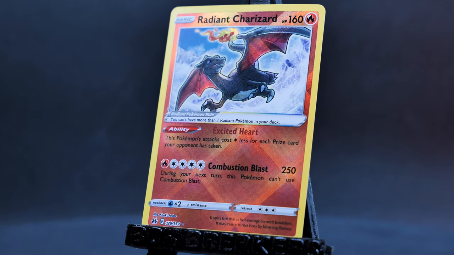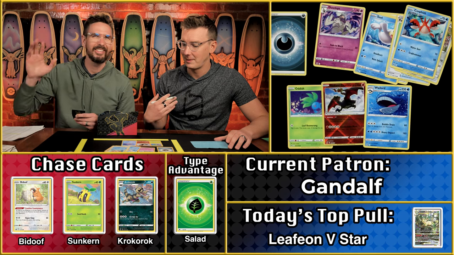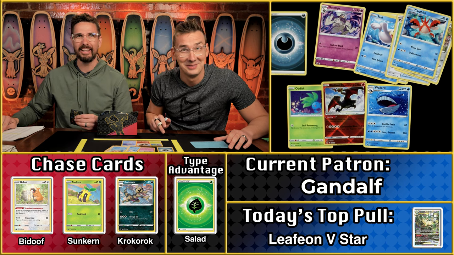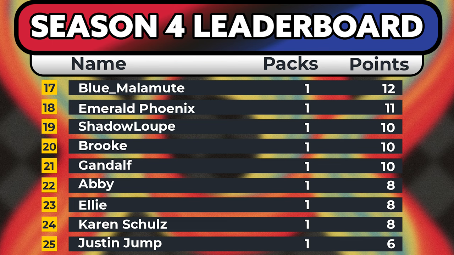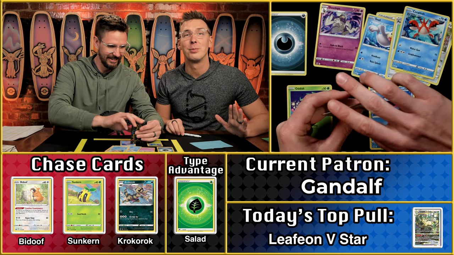I want to say the Radiant Charizard is going to be worth at least two, but... At least two. The Radiant Charizard's worth $7.79. He said at least two. Eight. Kind of embarrassing. So eight, nine, ten. Wow. 10 points for Gandalf. Very good. Well done. And you get a nice Radiant Charizard. It's always a good day when you pull the Charizard.